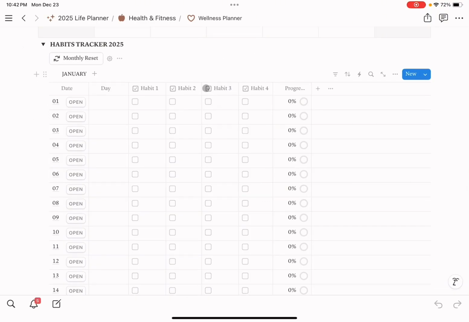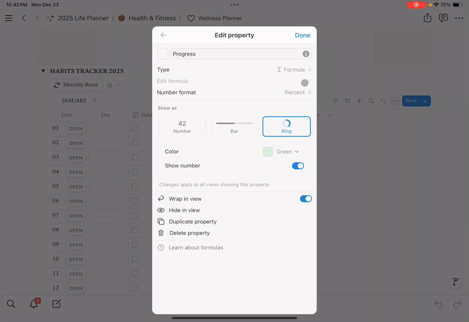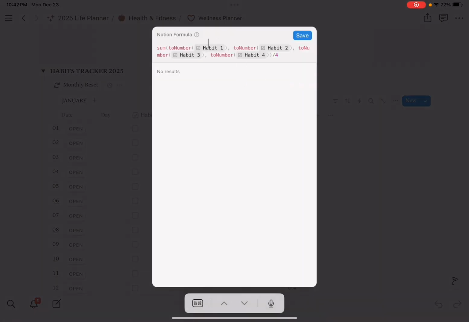And if for some reason you would like to add more habits or delete any habits, you would click this part, and you're going to have to edit the formula. It's the same as the other one. Like this, it shows that there's 4 habits, and of course it's divided by 4. So whatever habit you want to take off, or if you want to add, you would just add it inside the parentheses here. Add all of this to here, and then you would just change this number to however many habits you are going to have now.